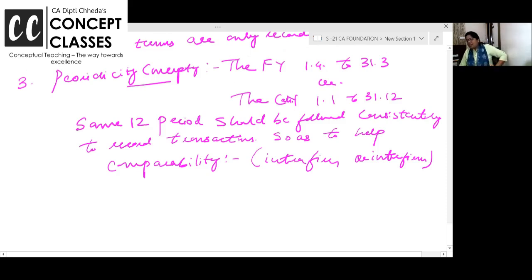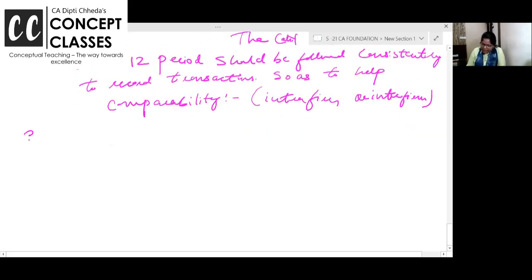So periodicity concept says that you maintain the accounts, sales, purchases, assets, bank, everything for 12 months. I know the business goes on and on, but you can't say, "Let 2 years go, we will calculate the profit of just 1 year." No, not like that. That is periodicity concept. The next two go hand in hand, accrual and matching. Okay? Accrual concept, right now.